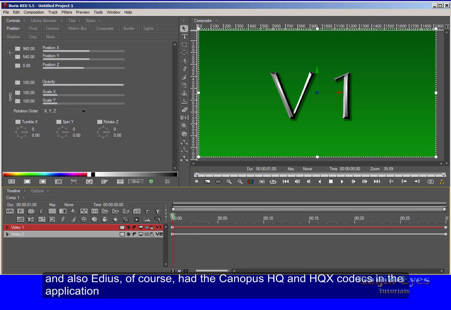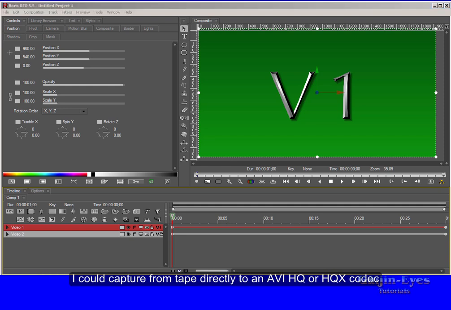And also Edius, of course, had the Canopus HQ and HQX codecs in the application. I could capture from tape directly to an AVI HQ or HQX codec, as well as being able to render in Edius to the AVI file format. And it's this possibility that I want to show you more about in this tutorial.